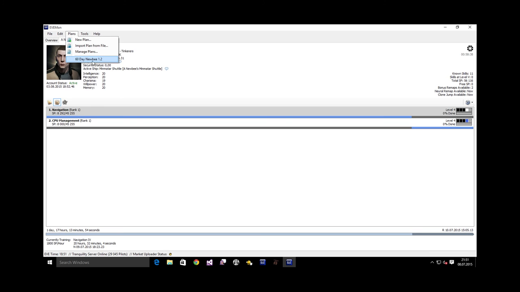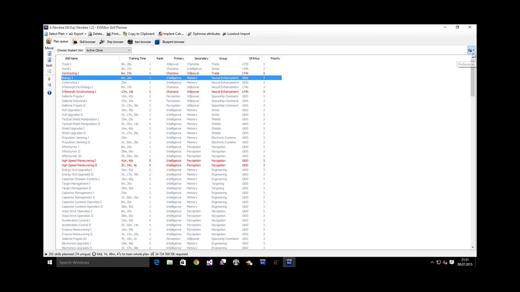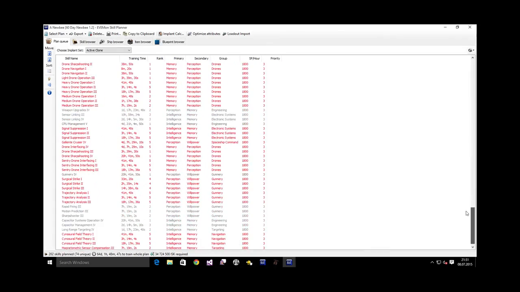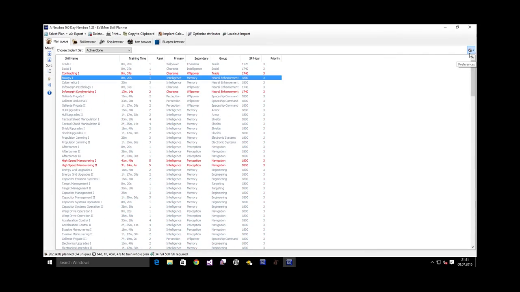Now this plan will be visible under the Plans menu. When you click on it, the skill plan is opened and you can see all the skills that are part of this plan. The forum post goes into more detail about what exactly this provides you. But in essence, these are useful skills for just about everything, and you are highly recommended to train all of these skills before continuing to more advanced skill plans.